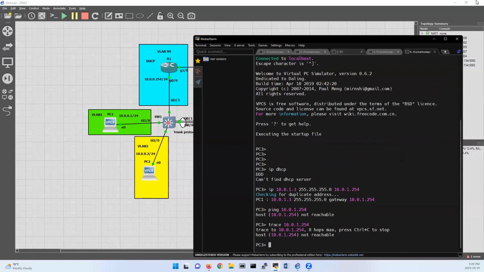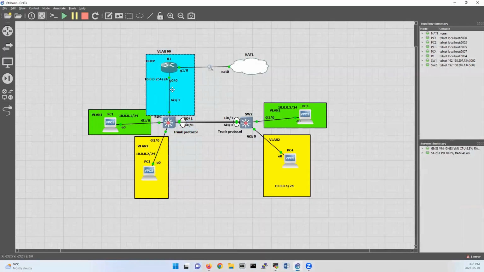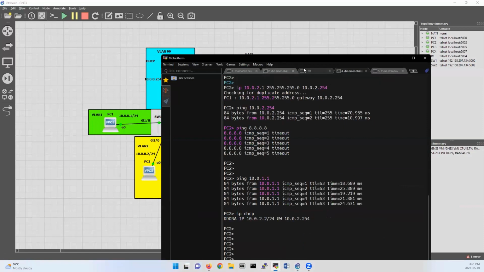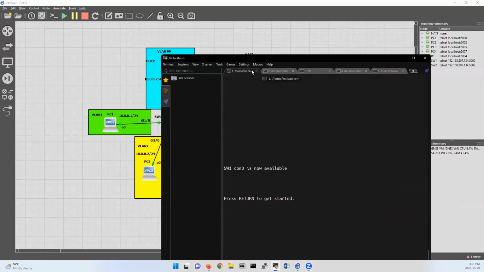It cannot resolve to anything. So if we trace it and nothing shows up, it's a layer 2 issue, because trace is a layer 3 troubleshooting method. But yeah, so something is wrong with our layer 2 access here. We know the connection from switch 1 to R1 works correctly because our PC1 and PC2 can contact the internet, no problem. So something is wrong with our port channel.